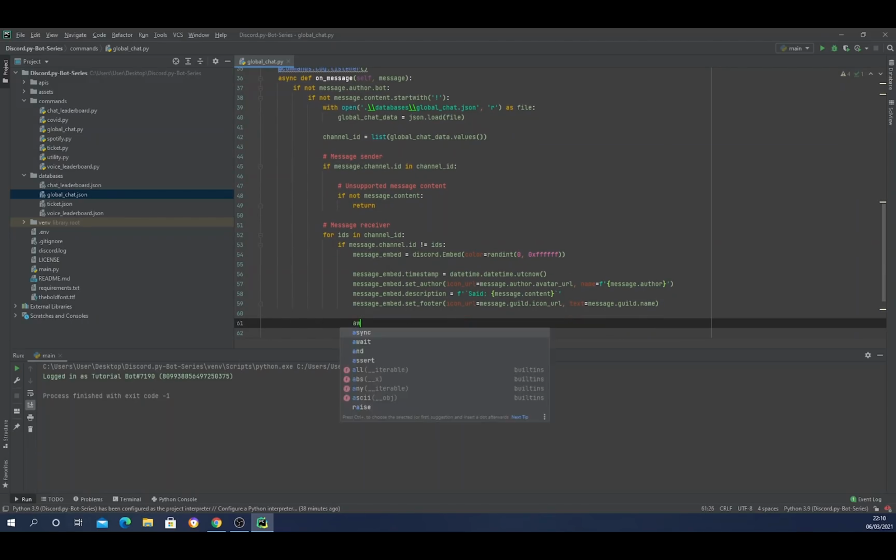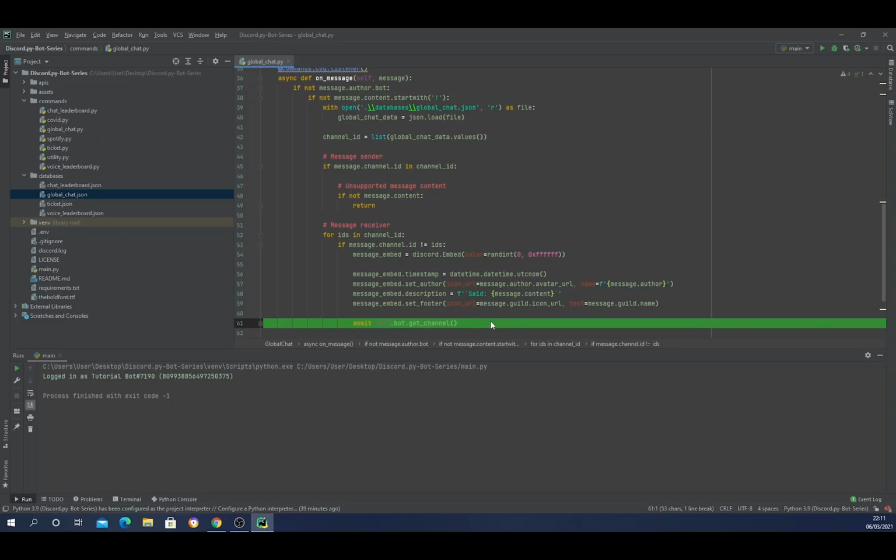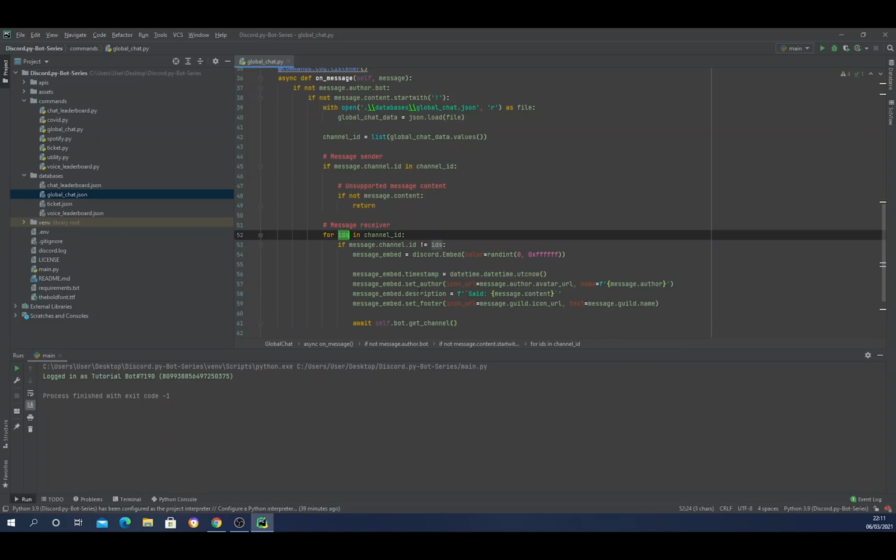And finally, let's just send the embed. So say await self.bot.get_channel. So we need to get the channel, and we're gonna get the channels from the IDs itself where we're iterating through, and pass it in there. Sorry guys. I'm gonna say .send.